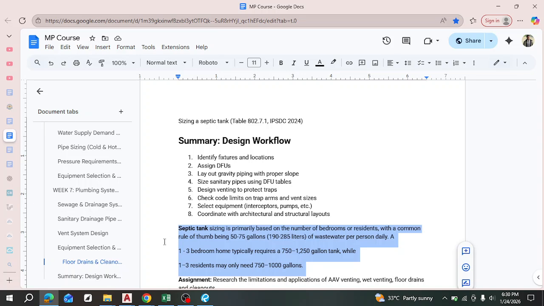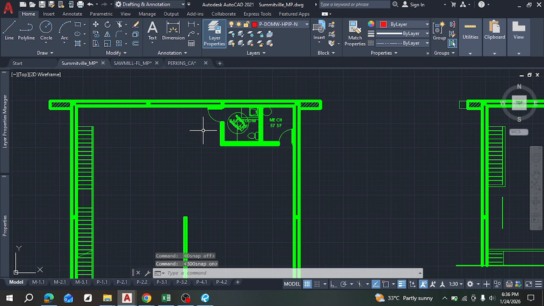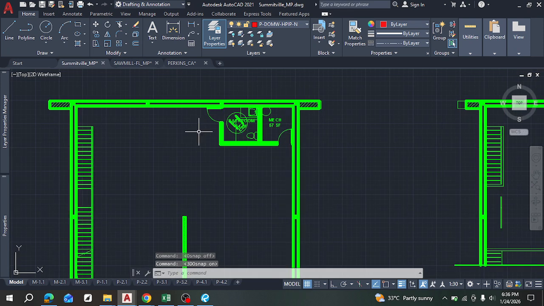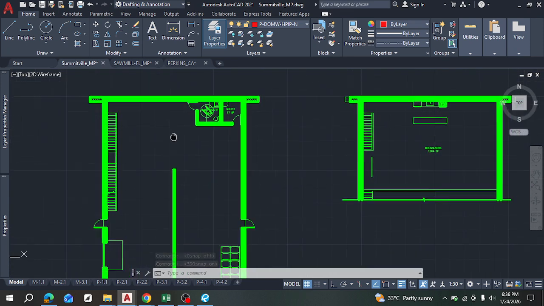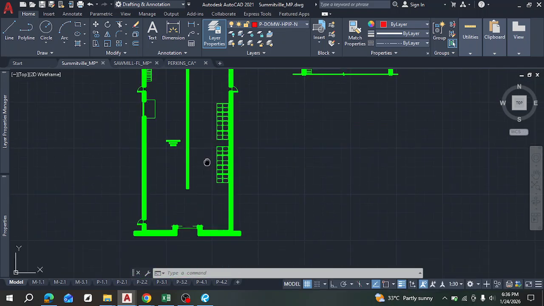So let's quickly go on to designing something else, which is another project, right? So okay, this is our winery and production building, right, with our large mezzanine.